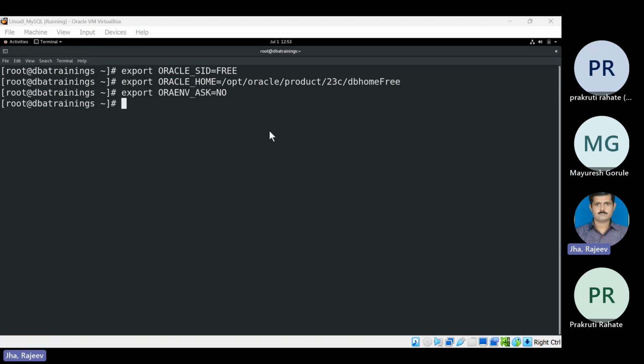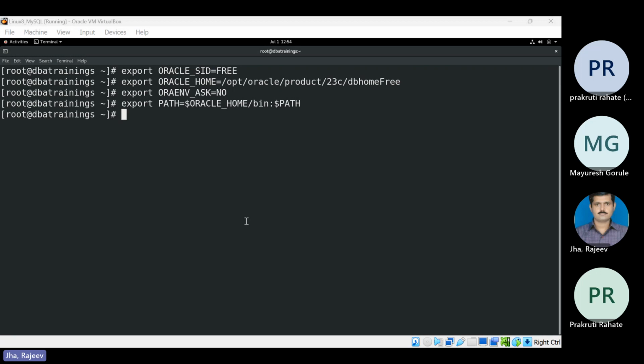Now I export the path. That's it. And my database is up and running. Let me verify it. I'm just going to connect. My environment variable has been set. If you want, you can go to the bash profile and check it. I'm setting it to auto start when the instance boots.